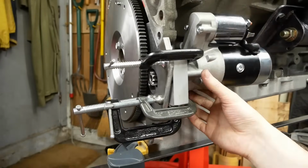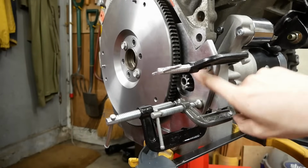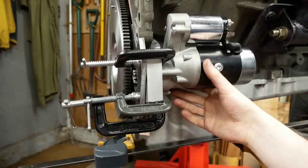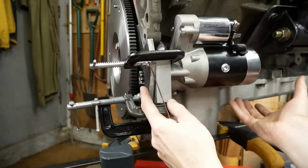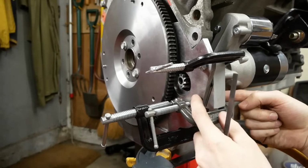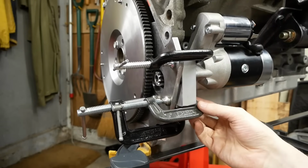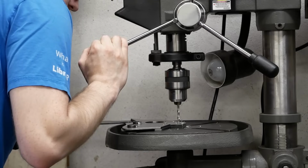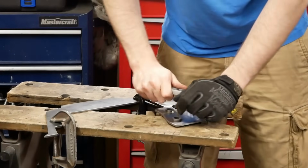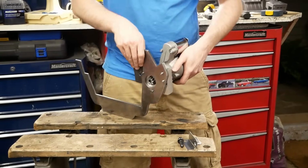And then the beauty of having it all clamped together right now is we can take the flywheel back off, undo the bolts holding this steel plate on. The starter motor is actually being held on by its two original bolts right now. So we can take it all off as a unit, remove those two bolts, take the starter out, and the block will still be clamped to our new plate. So then we can just drill from the back, get them perfectly aligned, and then tap the plate out. That pretty much takes care of that.